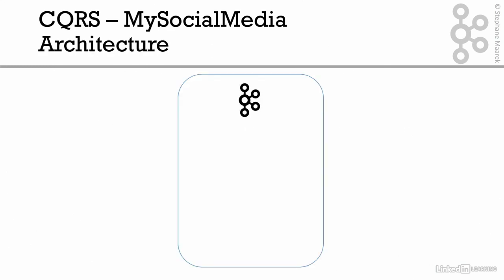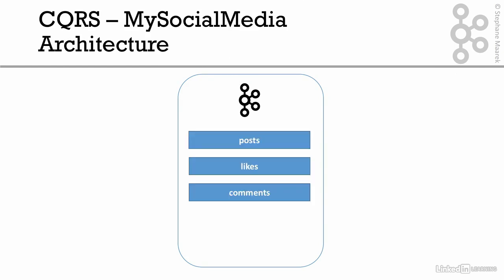Okay, so let's have a look at a possible architecture using CQRS. So we have three topics that I think are going to be necessary in Kafka: posts, likes, and comments. And post is going to be its own topic, likes its own topic, and comments its own topic. And that's just a decision that I'm making as an architect. So I need to get the user post. So the user is going to create some post and there's going to be a posting service. So maybe he's going to add some text, some links, who knows, some hashtags.